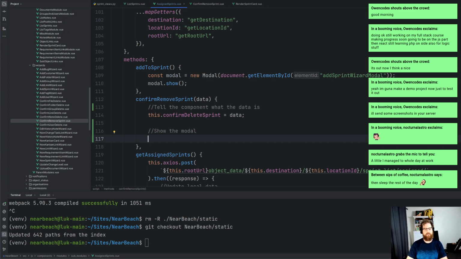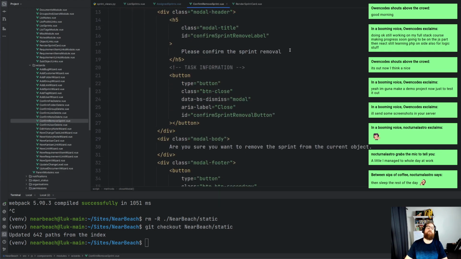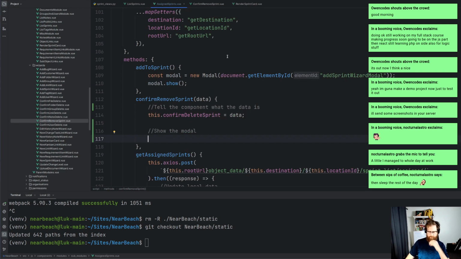And yeah, we want the ID. We also want the name. So please confirm the sprint remove. Are you sure you want to remove the sprint? And there. Well, we've just got the ID at the moment, but that's fine. We'll think about what we can do here.